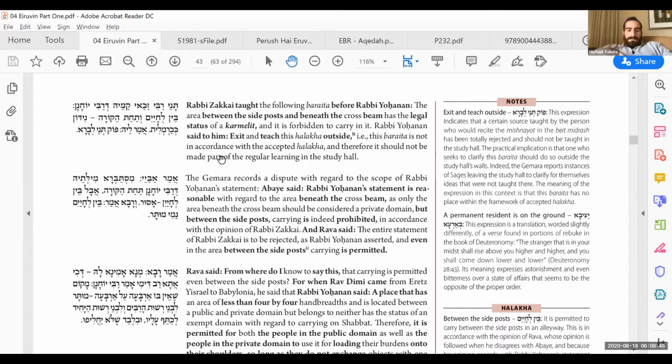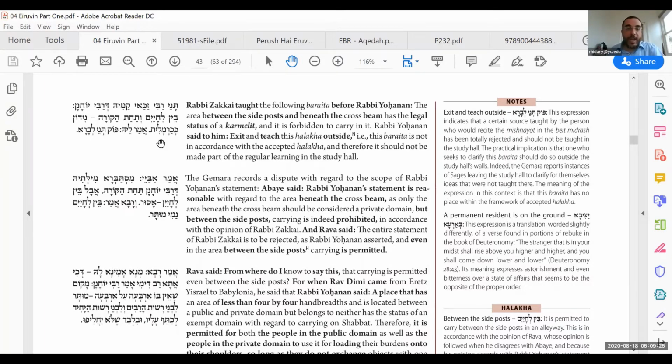Can you carry within that space? Not sure why it was so important to carry within that little space, but actually we'll see now sometimes it was bigger. Taneh, Rabbi Zakai, Kameh, the Rabbi Yochanan. Okay, Rabbi Yochanan, the famous second generation, early Amora. Rabbi Zakai taught the following baraita in front of Rabbi Yochanan. Ben lechayayim v'tachat hakorah nidon kekarmelit. Either way, whether you have a korah, all the space under it, or one, here it says 2 lechis, but even 1 lechi, the space across from the lechi, all that is like karmelit, and therefore prohibited from carrying.